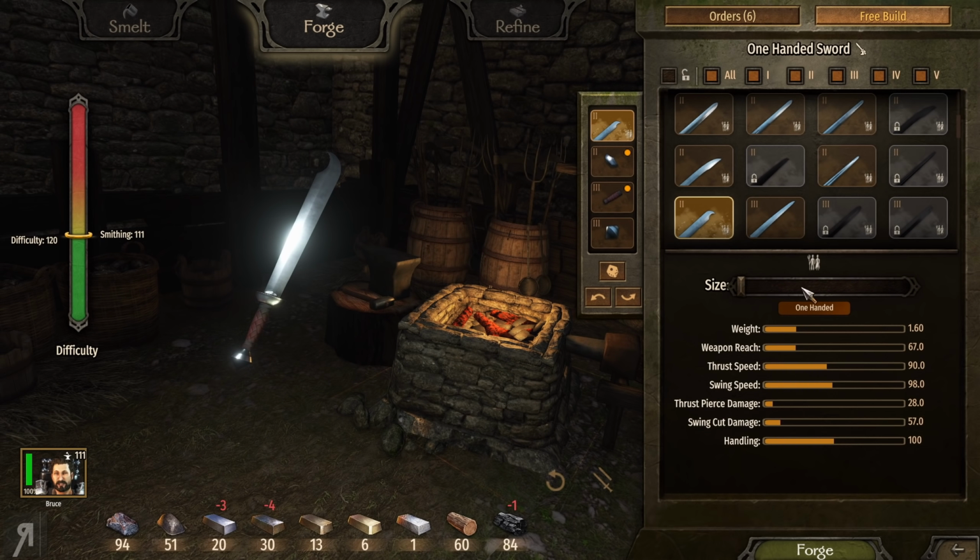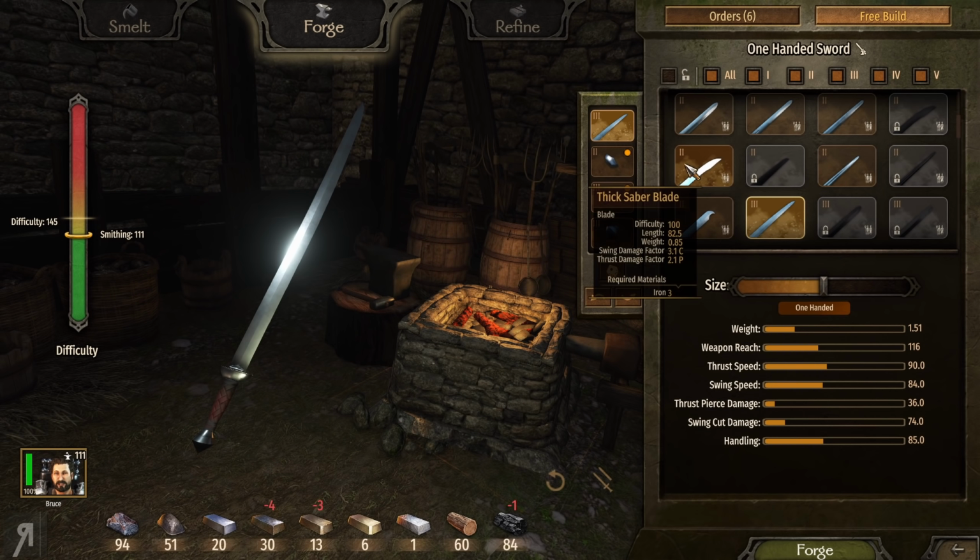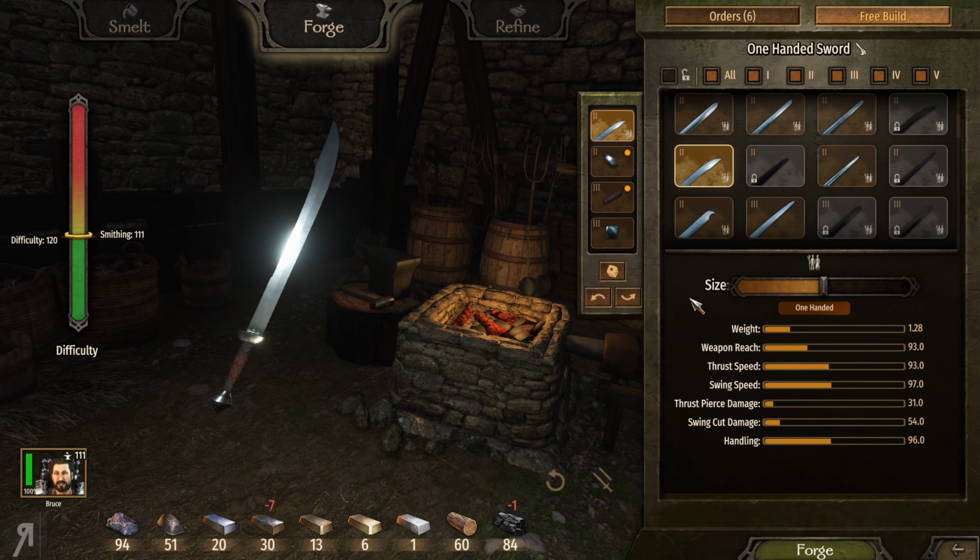Oh, yeah, this is going to make the reach absolutely awful. I mean, look at that reach. Already, the reach is pretty bad. So what about something else? What about... I mean, a saber is cool and everything. But, oh, the swing speed's pretty good. The swing speed on a saber is pretty good. Maybe we should make it 100? But my reach is way down.